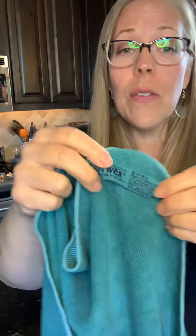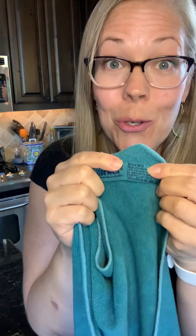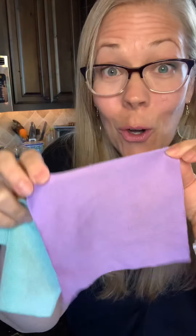A few notes first: this cloth is our Envirocloth — it has the name on the tag. If you have a full-size cloth, you can look at the tag and it will say Envirocloth. If you have a sample, these come in a variety of colors — you might have gotten a champagne, aqua, or graphite one. You can tell it apart by the thickness of the weave. The window polishing cloth looks different and you'll likely get it in pink or purple — think P for polish.